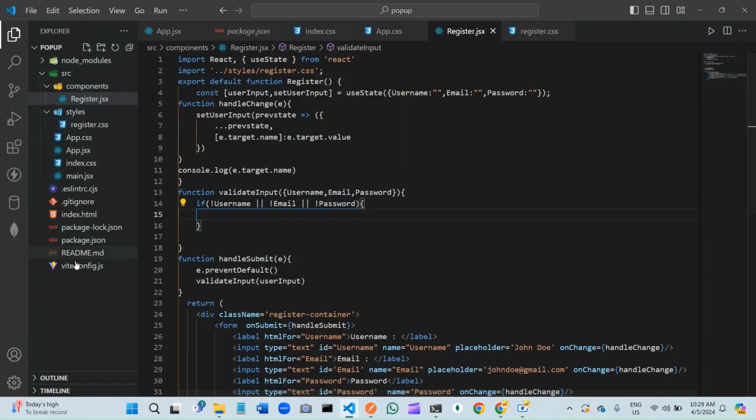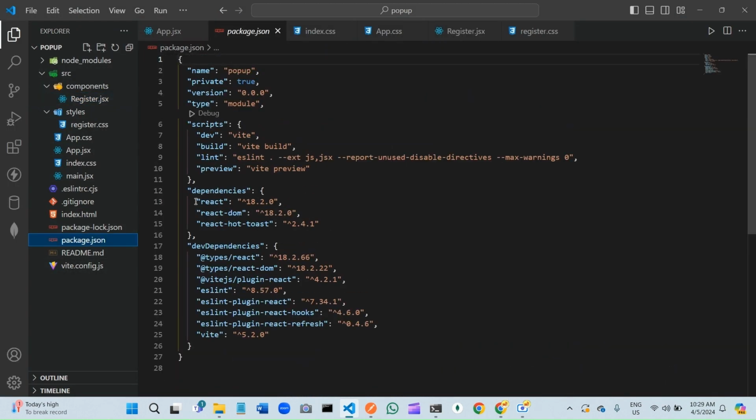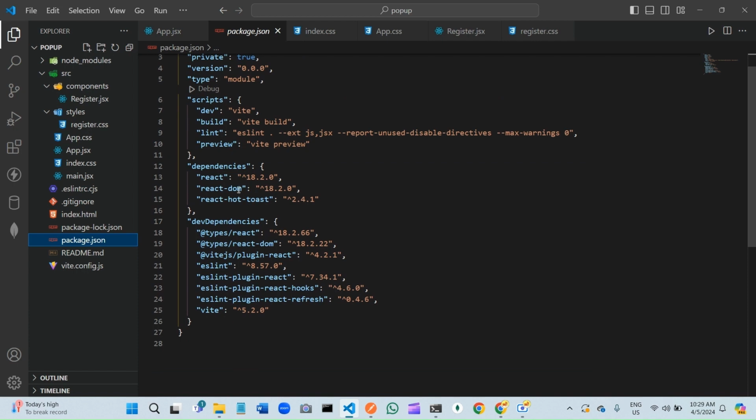I have already installed it. You can see here I have React Hot Toast inside this dependencies object. If you want to install it, you can go to your folder and simply use a command like npm i react-hot-toast. After that, it will be added to your package.json file.